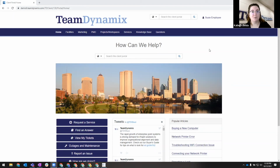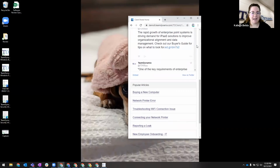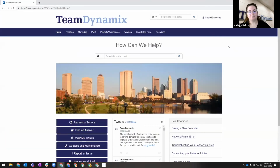So keep in mind, you're going to want to make sure that it is accessible on two fronts, making sure that it is WCAG 2.0 AA compliant. So that way, no matter what an individual's abilities are or their needs for assistive technology, it's going to come out of the box that way. Also, being built on a responsive design, being able to submit requests, check the status on the go from your mobile device without having to worry about zooming in and having to resize everything.